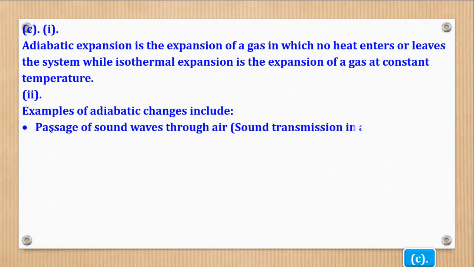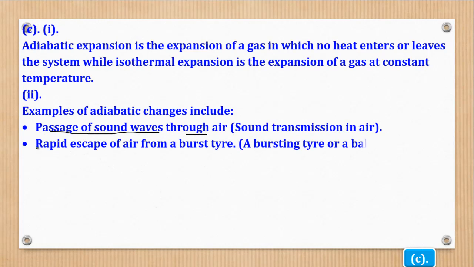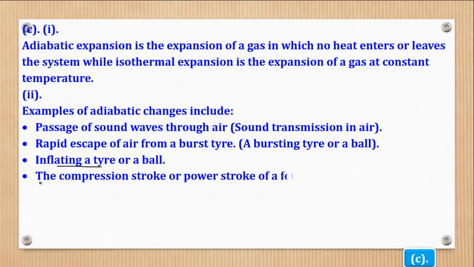So we have passage of sound waves through air or sound transmission in air. Then rapid, the word rapid has to be there, rapid escape of air from a burst tire or a bursting tire or a ball. Inflating a tire or a ball. Then the compression stroke or power stroke of a 4-stroke cycle engine.